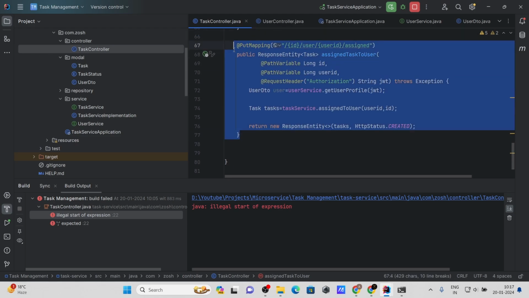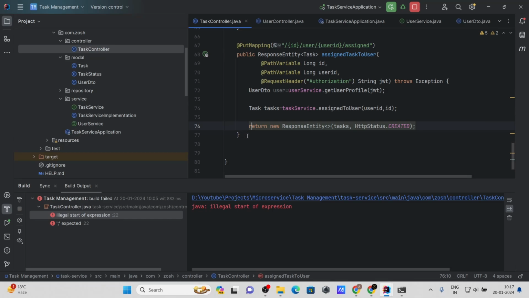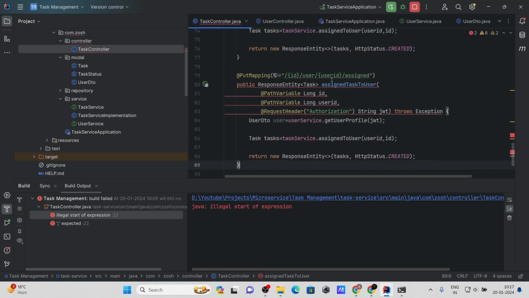Now let's update our task. So let's copy this, put it over here. Update task. Only we need to provide ID, which task you want to update. Path variable, we don't need here user ID, but we need here request body.